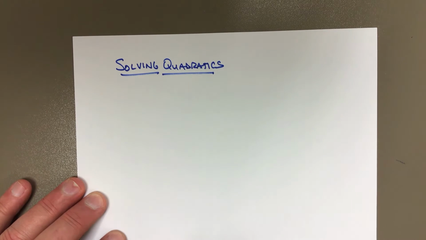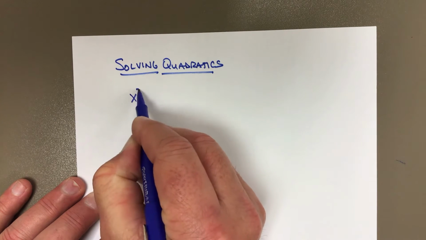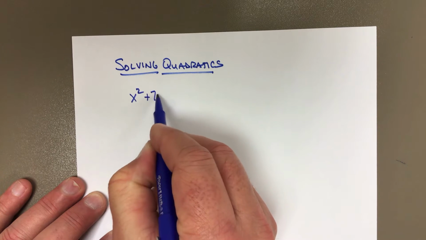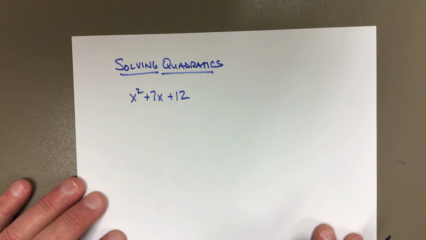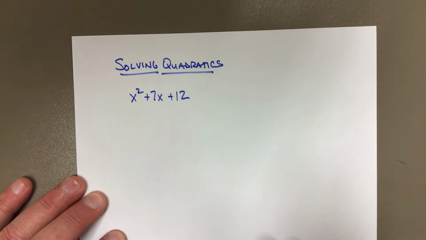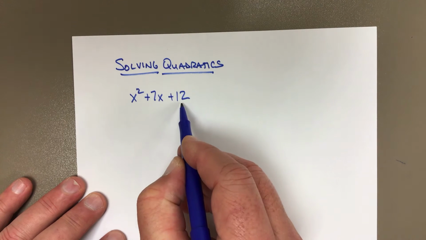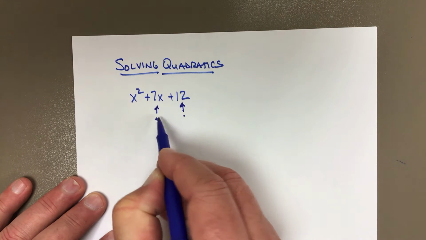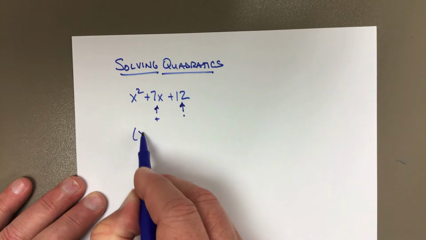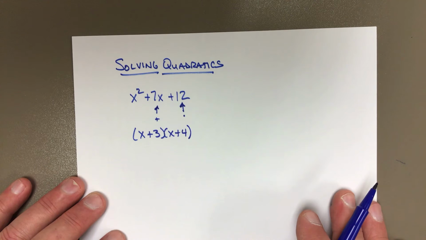All right, so lately we've been factoring, right? And so we talked about factoring. So if we give a quadratic equation here, or really just a quadratic for right now, and we have x squared plus 7x plus 12. So we asked ourselves, what two numbers do we multiply to get 12 that add to 7, which is 3 and 4, right? So x plus 3, x plus 4. And we would be done.